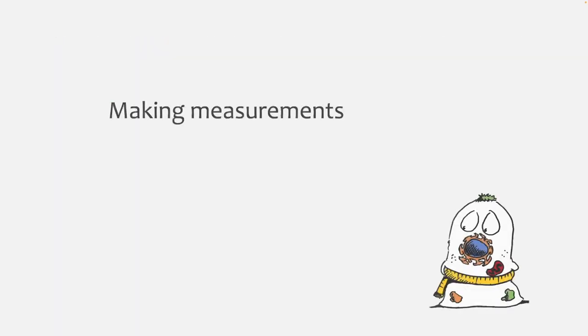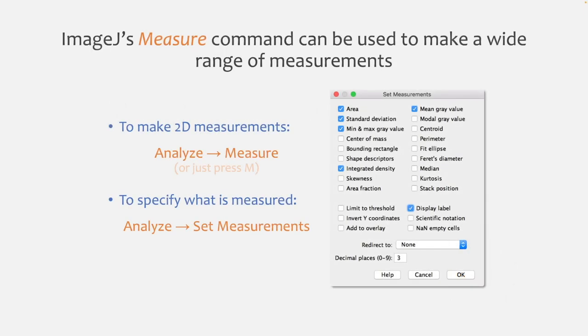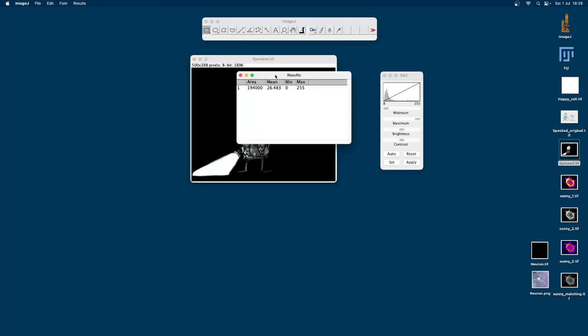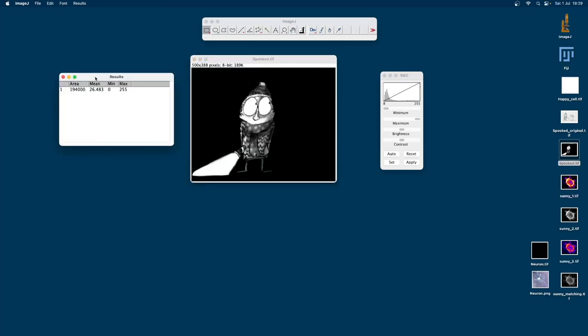And so what I would now like to do is to just end with a few words on how you can make measurements within ImageJ, because that is going to be something that, if you do image analysis with ImageJ, you're going to want to do quite often. I showed you the histogram command, which you can bring up by just pressing H for histogram. There is a measure command, which you can bring up by just pressing M for measure. So if I go back to my image here, and if I press M for measure, I get some measurements made directly on the image. By default, I don't get a lot of measurements, and they're a little bit sparse.